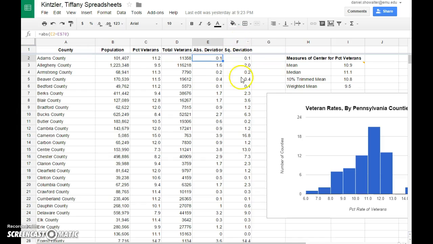And typically that's what we do. Typically we would calculate the standard deviation. So we would use this measure of spread in column F. But the measure in column E is certainly legitimate also. So just two different ways of looking at each county, about how far it was away from the center county percentage of veterans. So let's take a look here specifically at Cameron County. Cameron County, we can see, has 15% veterans, so it's pretty high in terms of how many veterans are living there. And the mean there is about 11, so you can see we're about 4 above the mean.